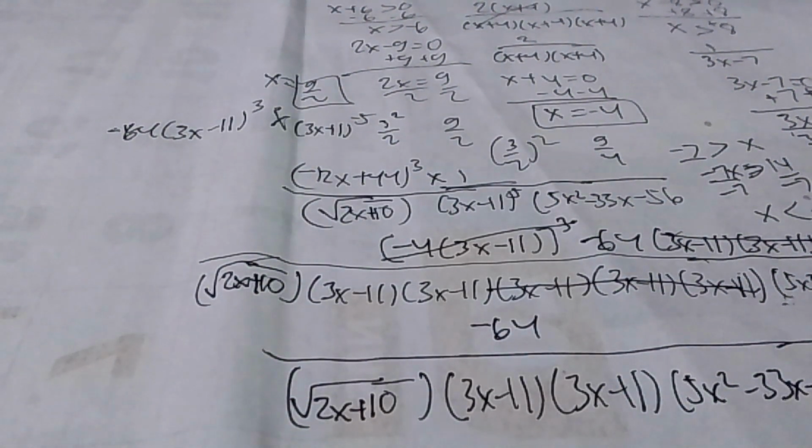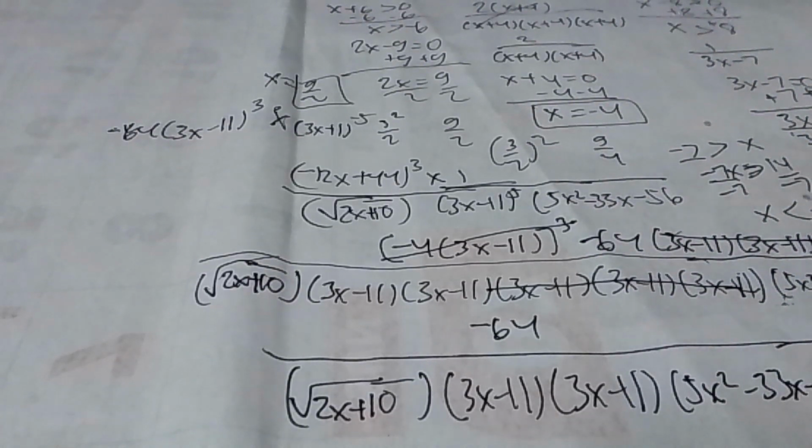Negative 5, right? So 2 times negative 5 is negative 10, plus 10 is 0. So correct. Negative 6 gives negative 12 plus 10, negative 2, which is extraneous. So we don't change the sign. The sign still remains the same in inequalities when you divide, unless you're dividing by a negative number. Then you change the sign. Just like that.